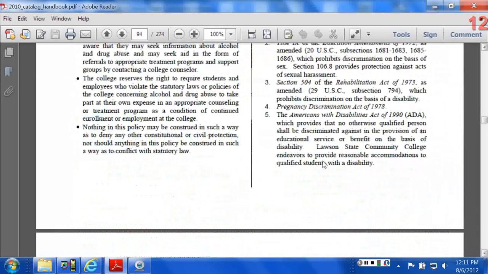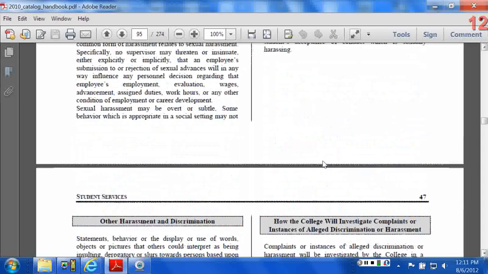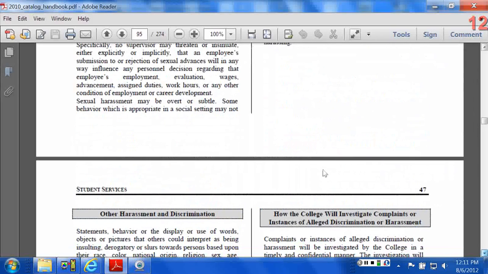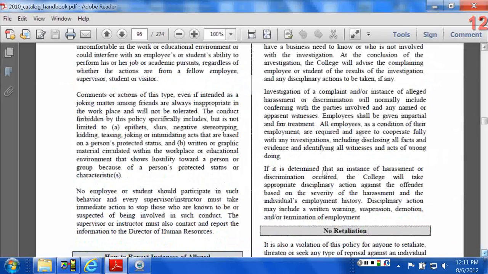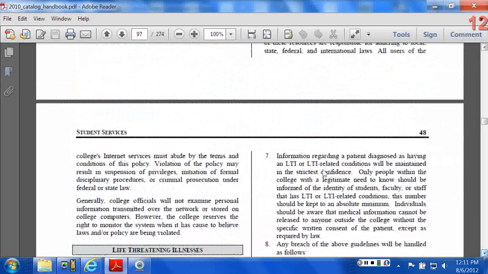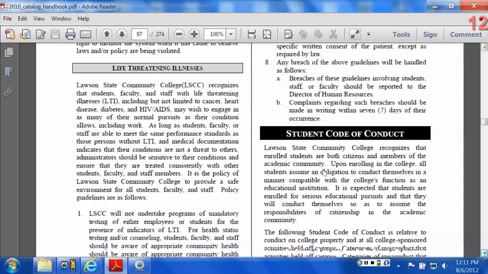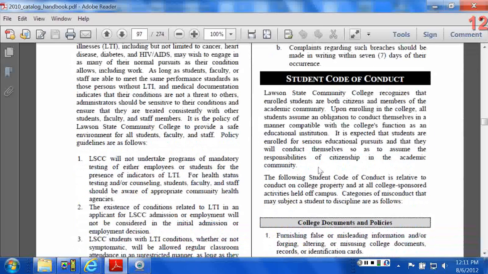The college handbook is available for your perusal, or you may feel free to contact the Office of the Dean of Students and the Division of Student Services, or you may contact me at Student Life in the Office of Student Life in Academic Building B on the Birmingham campus, or by email at dallen@lawsonstate.edu.